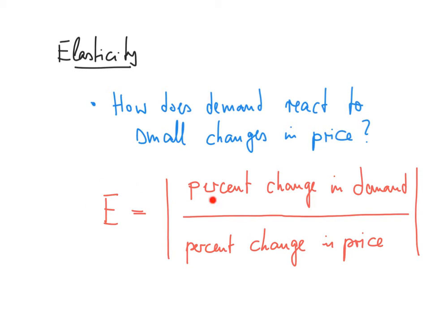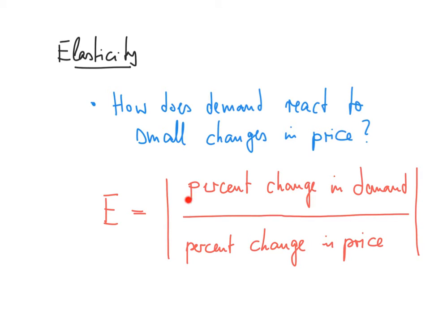It's the percent change in demand divided by the percent change in price. Right? So the most important thing is, of course, here relating somehow change in demand to change in price, right? And dividing this means we get kind of a factor, right? If this, you can immediately see if this is greater than 1, then demand will react greatly to a change in price. If it's less than 1, then it means it will not react that much, right?